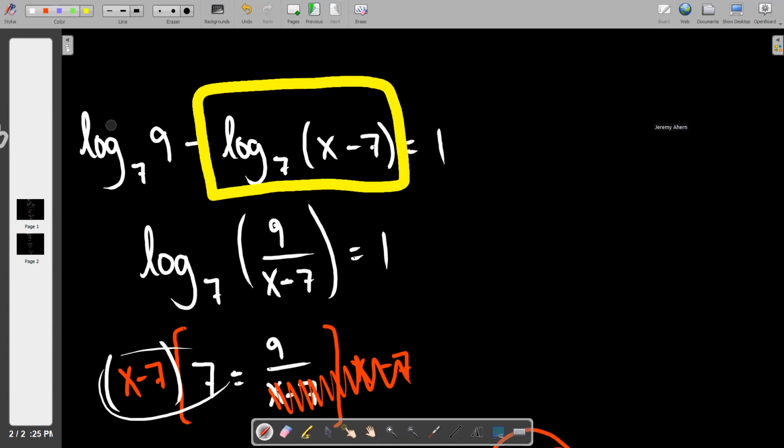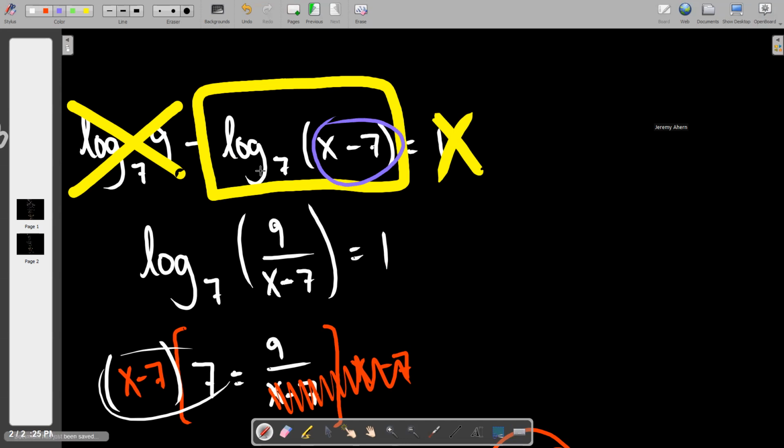Notice I don't care about the other log y. There's no x. And I don't obviously care about this. I care about any logarithm that has a variable in its argument because it has potential to go south. So if I put 8 point something in place of x, what will the result be for this? Positive, right? And that's all I need to know.